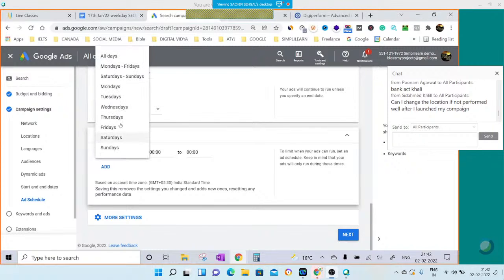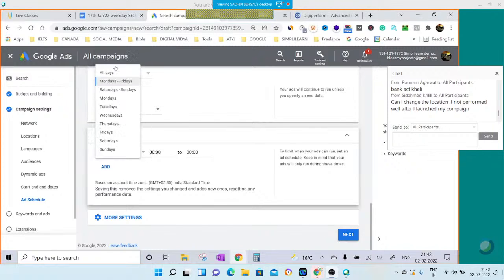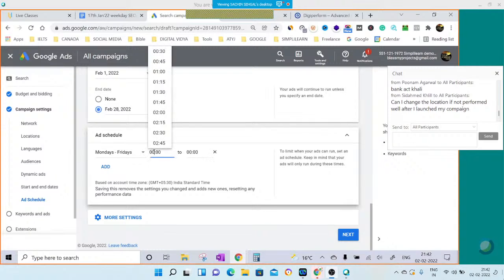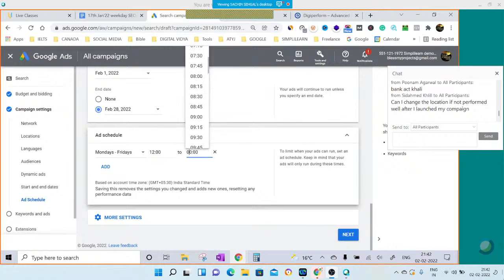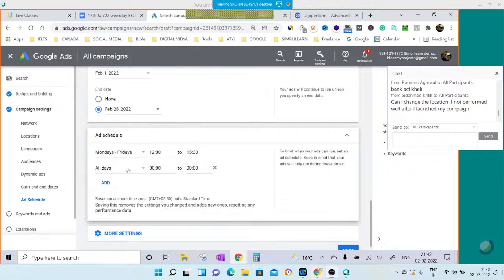So I can just go like for a B2B, Monday to Friday. I can just choose a timing when they are going to be pretty free. Maybe they'll get some time to check Google and search their products, whatever they plan to take. So I'll just push it from that time, 12 to 15, or could be 16, it's up to you. 15:30 I'm taking in the middle. And then Monday to Friday I can always choose again.